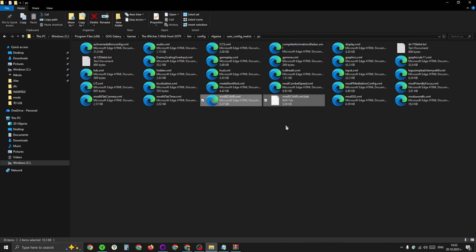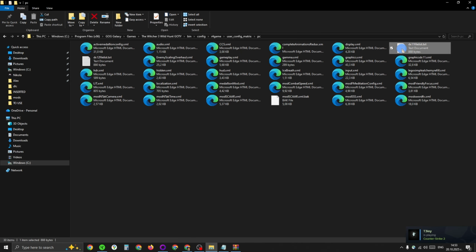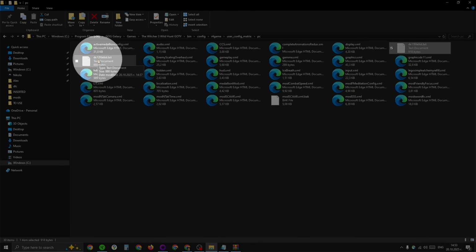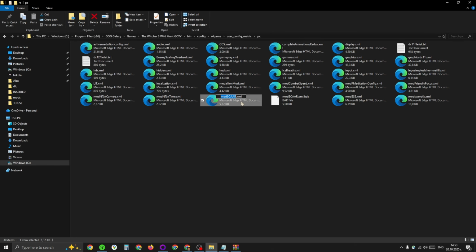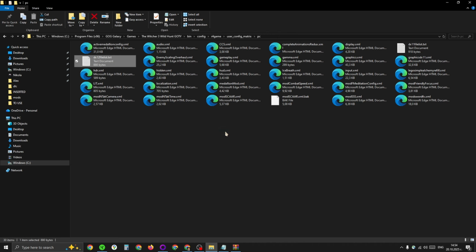I'll minimize for now, and I want to explain 2 things here for you. For the menu to actually work, you have to open DX11 notepad as well as DX12 notepad. And inside them, what you want to do is enter in an empty space this exact line: mod, capital SCAAR, dot lowercase xml, semicolon. Exit and save. I need to do exactly the same thing here. Here's obviously an easier way of doing it. You can just open this up, mark the whole thing with the XML, control copy, obviously. Go into DX12, open that space and paste it. And just don't forget that semicolon, please. Otherwise, your menu won't work. But this is exactly what it needs to look like. Exit and save.